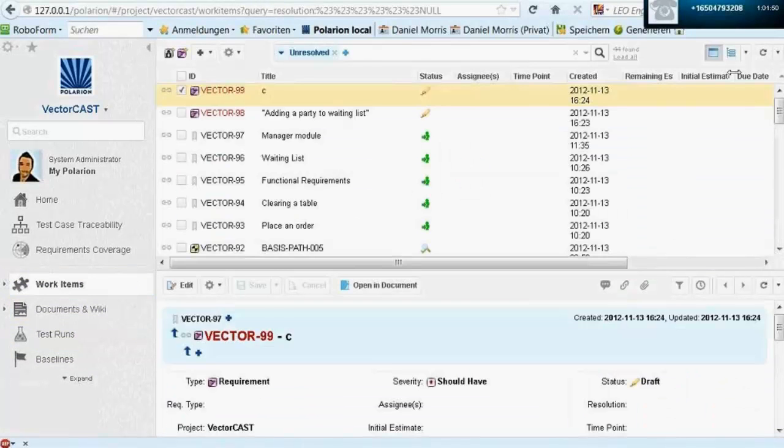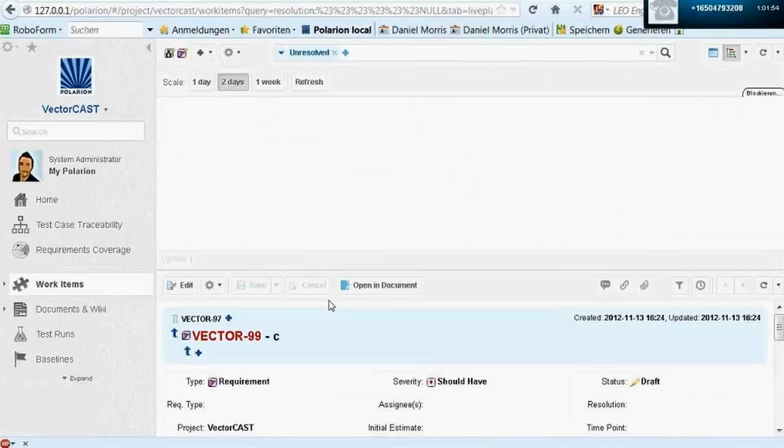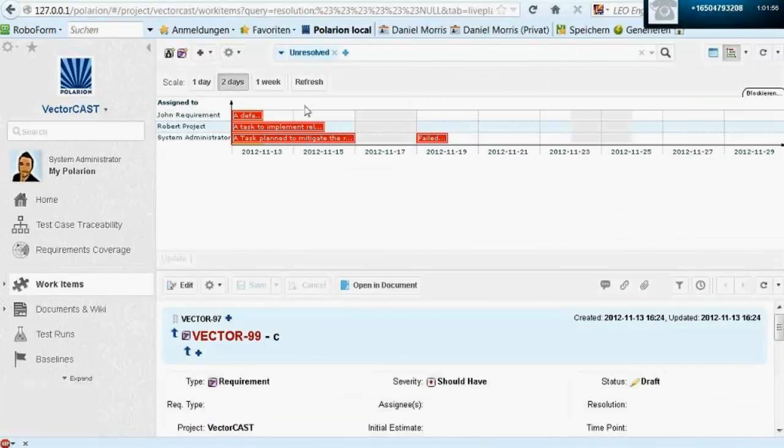So that's just a short introduction so that you have a live plan where you see there are some tasks or defects assigned to a requirement engineer, a project manager, and myself as a system administrator, and I have to work on some work items.